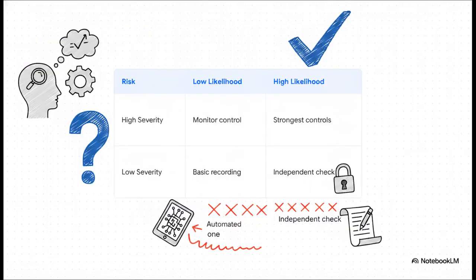However, if you are going to replace a traditional human-independent check with an automated one, it must be rigorously justified. You have to prioritize your controls based on a risk matrix using two axes: the severity of harm if an error actually occurs and the likelihood of that error happening. If the severity of harm is incredibly high or the automation just lacks contextual awareness, say during a really complex line clearance, you absolutely must retain that independent human verification. Every single decision you make here has to be documented and entirely risk-based.